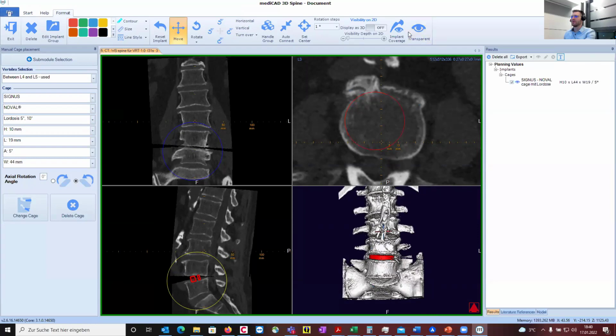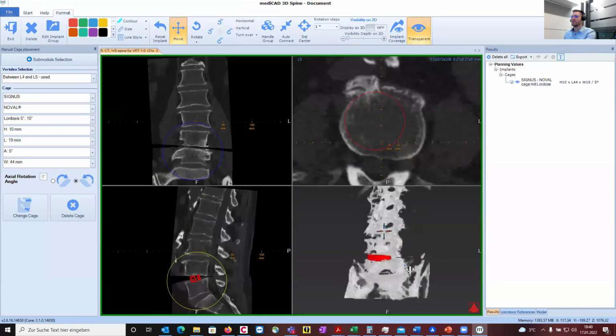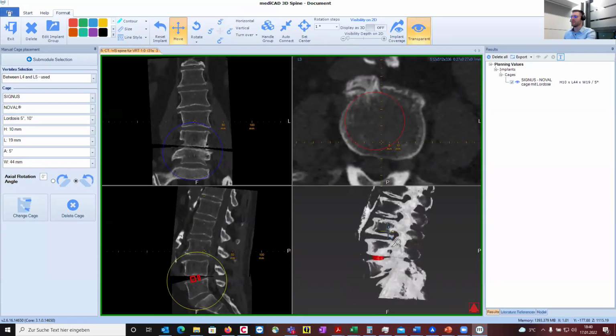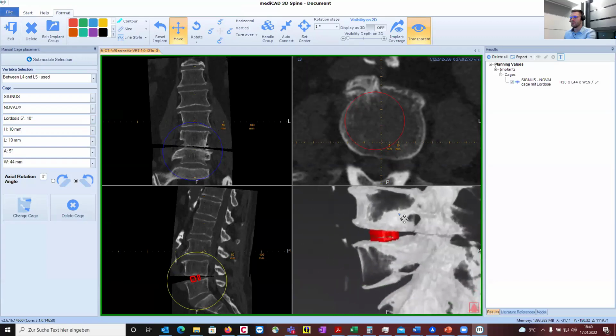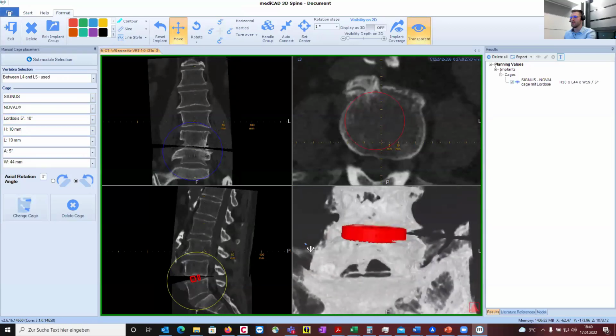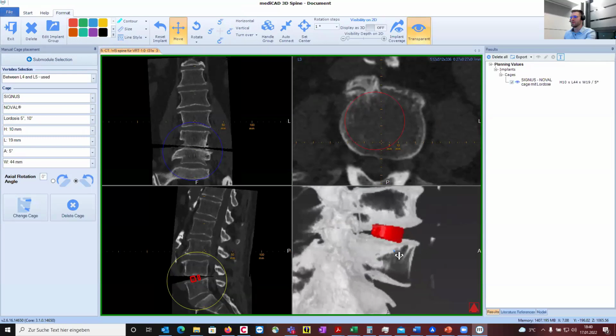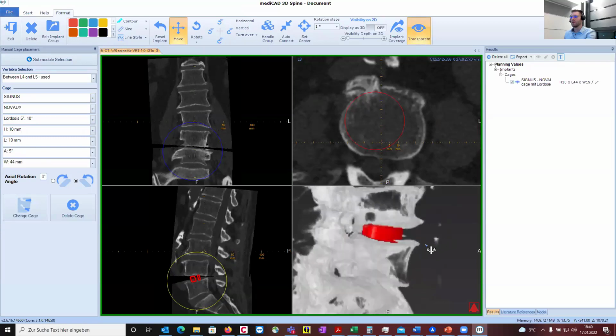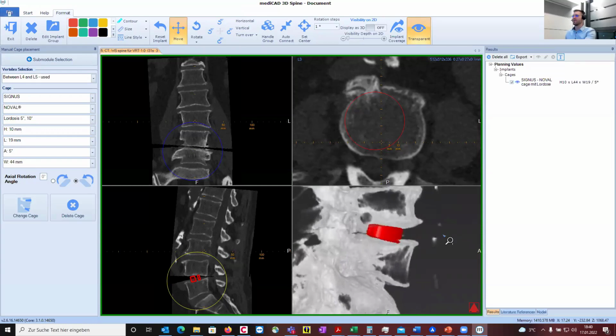For example, when you click here on transparent view, you get a transparent view of the spine, and a closer look at whether the dimensions of the cage are correct, or maybe it should be a bit smaller or bigger. So you have different possibilities to check if that's the right implant.